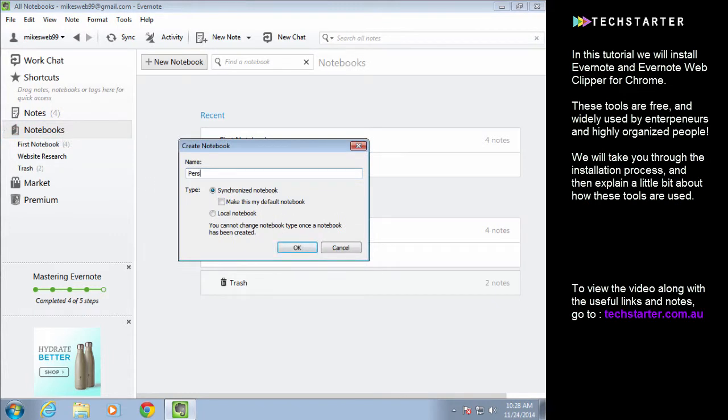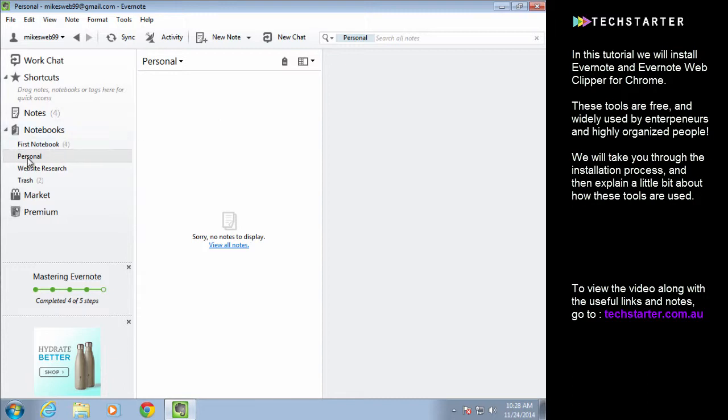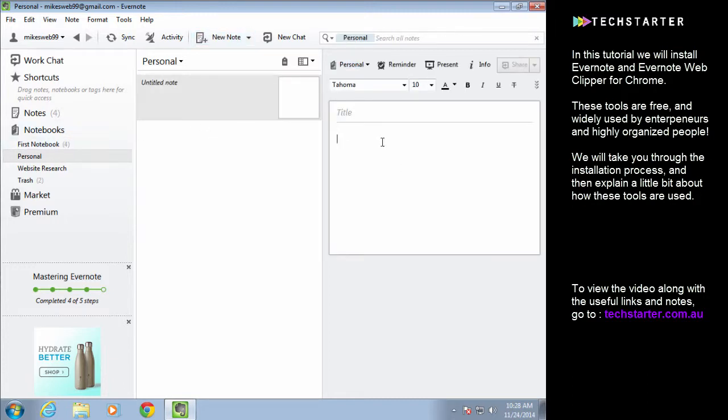So I'll call this one Personal, just as an example. So this is a notebook, and then in the notebook I can create notes. So I can call this House. And then here I would just put all the notes related to my house, contact information, snippets of correspondences, records, dates, and so on. It's just kind of a free form note keeping. You can also add reminders and presentations and everything else, and checklists, but I just use it very, very free form.